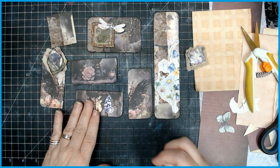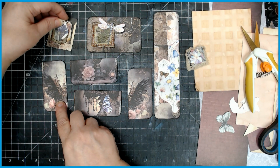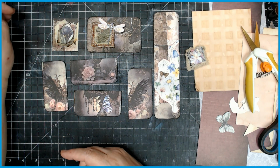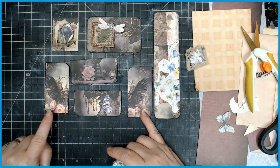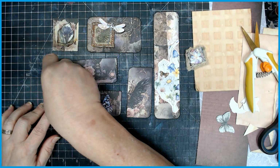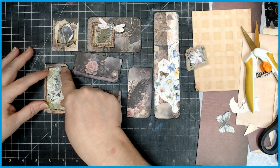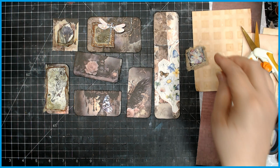Okay. Yes, I know how ridiculous that was. I apologize. We might be able to just do that. Look, make a little card out of that, like a super layered kind of thing. If I decide I don't like one of these, I can take this piece and just cover the whole tuck spot. Look at that. Then it just makes it a coordinated dark background for that piece. I like that a lot.